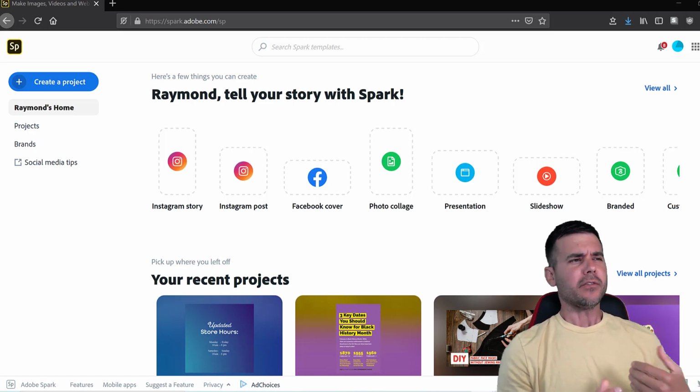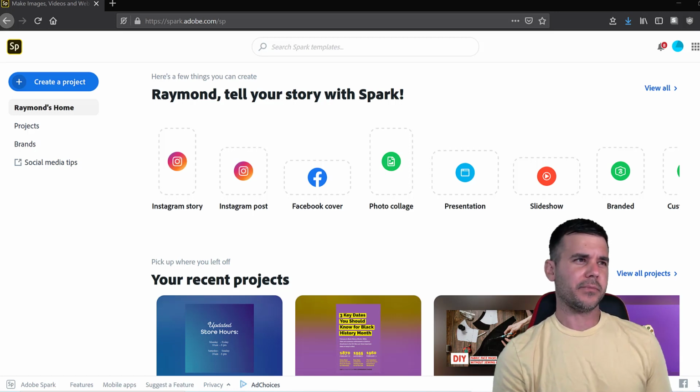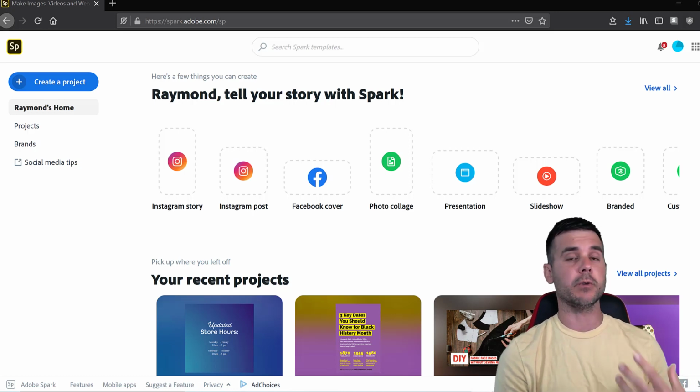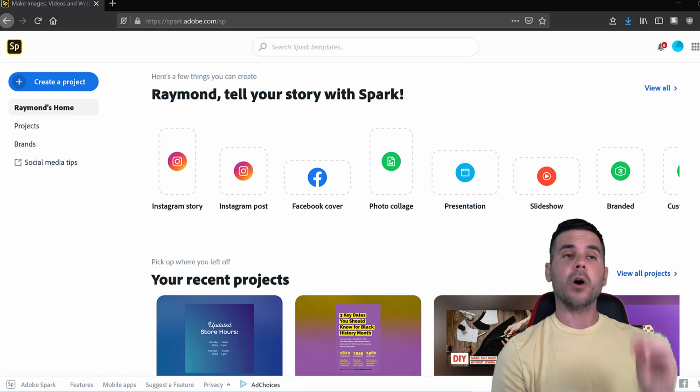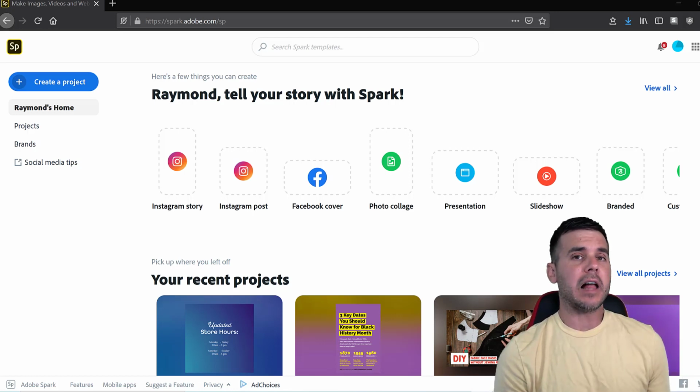So there is a free version of Adobe Spark, but it doesn't really look like the free version does much of anything. They really want you to have Adobe Creative Cloud to use this, because a lot of the things I'm going to show you are all from the premium version. They really don't allow you to do anything on the free version. So it's part of Creative Cloud. If you have Creative Cloud, you've got Adobe Spark already. You've already paid for it.